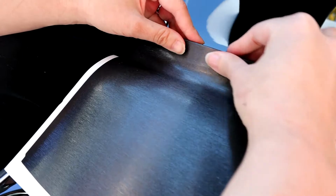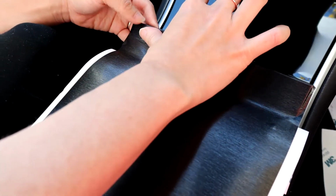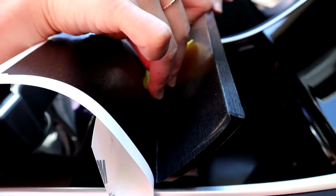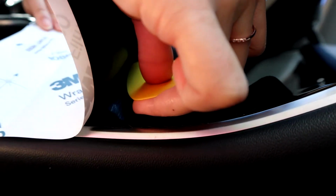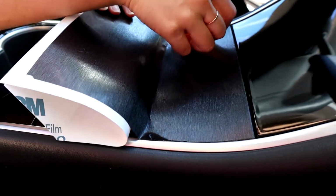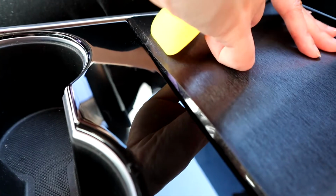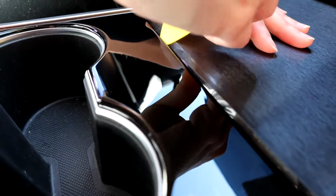Just use your fingers at this point, and work it down a little bit, and then use your squeegee here to help put it onto the actual panel. This will help you with the crevices and things like that. Make sure it's flat and you won't have any creases. So definitely use this. Work the paper all the way off, and you should be able to get it down to the bottom.